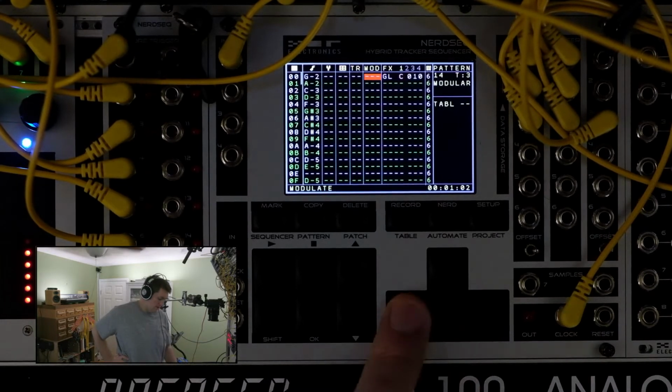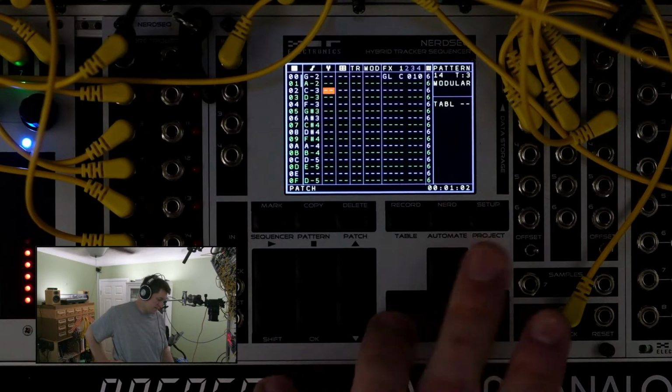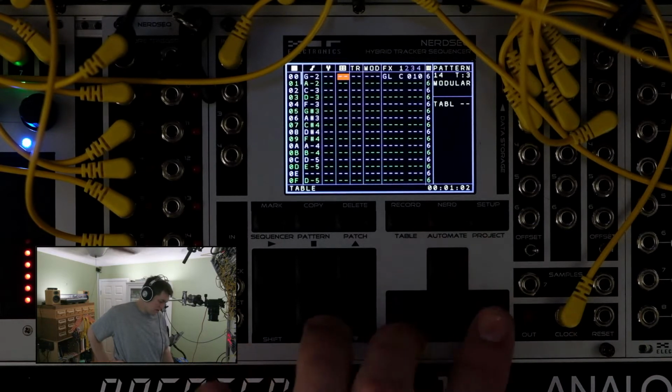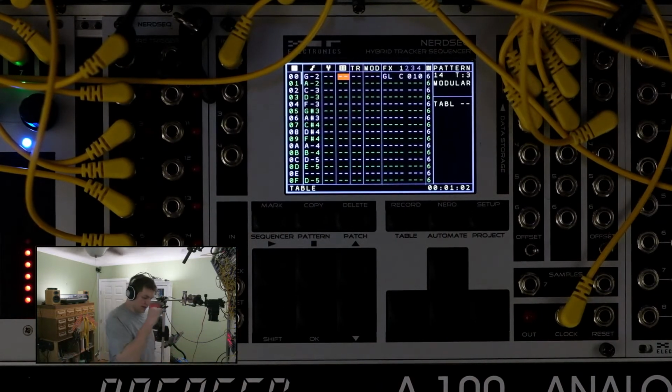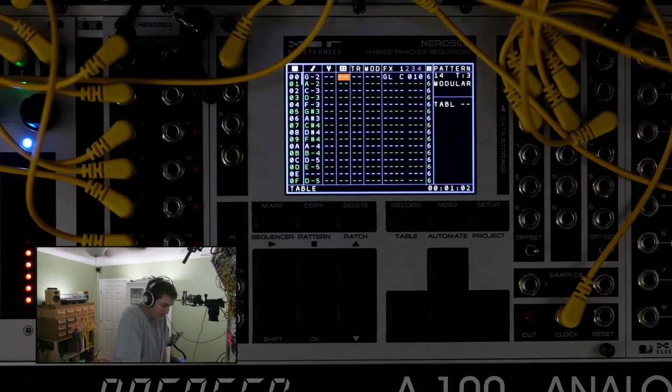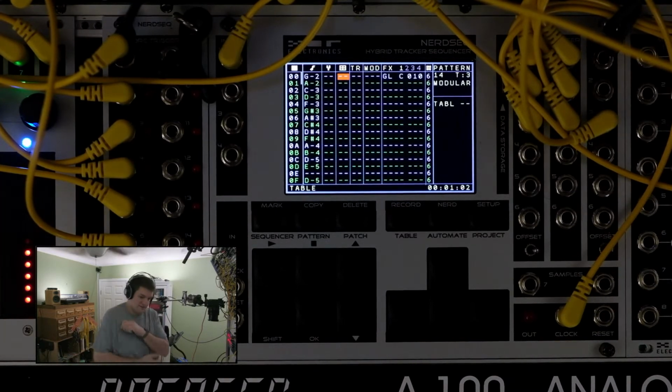Obviously, one thing we haven't dove into yet is the concept of patches and tables. But you can do tables that basically establish the kind of quantization that you want in the NerdSeq. For my purposes, I don't really need it because I'm using the Symfonian for that. But if you wanted to, you certainly could define your keys in here and do key changes and modulations and transposition, bam, bam, bam, in the NerdSeq. So that's fun.